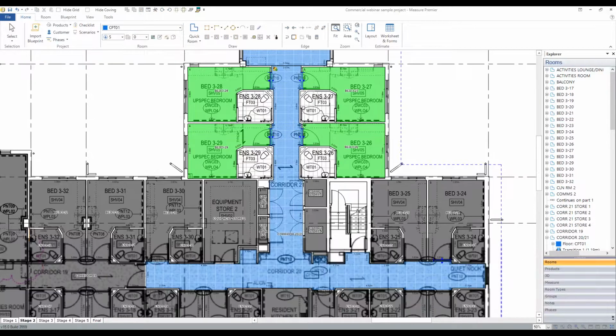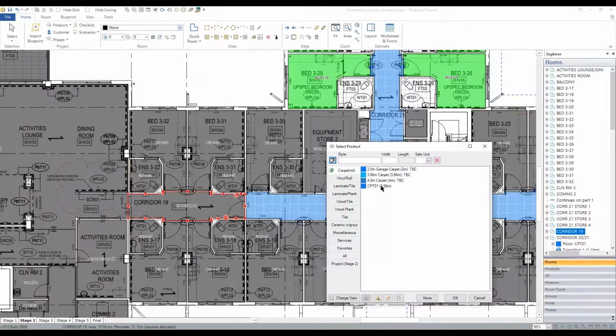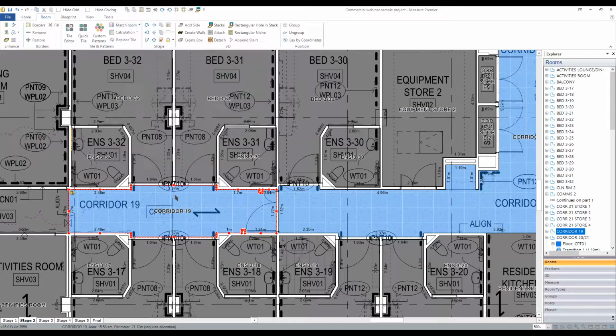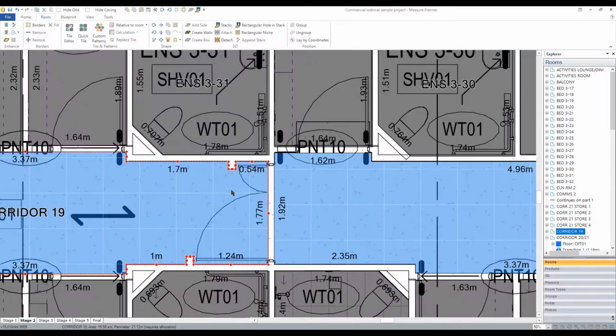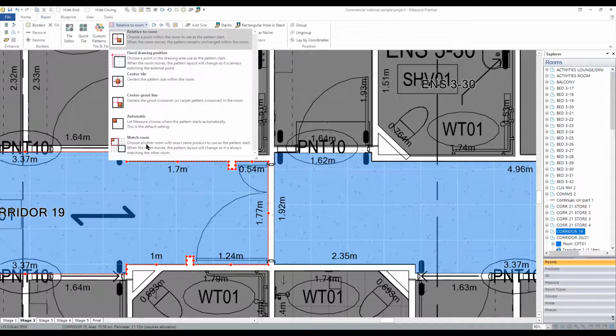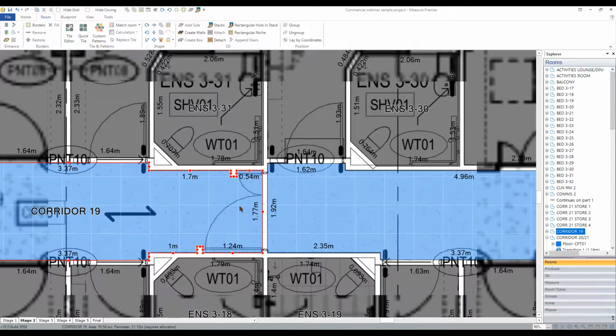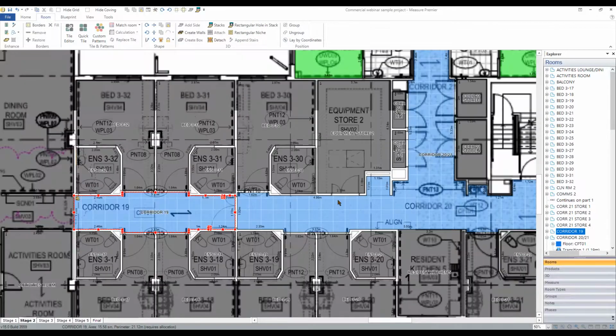Just while we think about pattern carpets, let me see if this one's going to do it. What you may find sometimes, when you put a pattern product in, is that where you have two adjacent rooms that have the pattern product, it's not going to line up. When I initially went through and made this project, we found that quite a bit. So an easy way to solve that is to say maybe this is the room that you would like this one to line up with. So we can click on this room, come up here to where it says relative to room, or sometimes it'll say automatic. We have a match room option in here. So we can grab match room, and then click on this room, and it will adjust the grid. So that's how you can have pattern repeats and tile patterns matching each other.